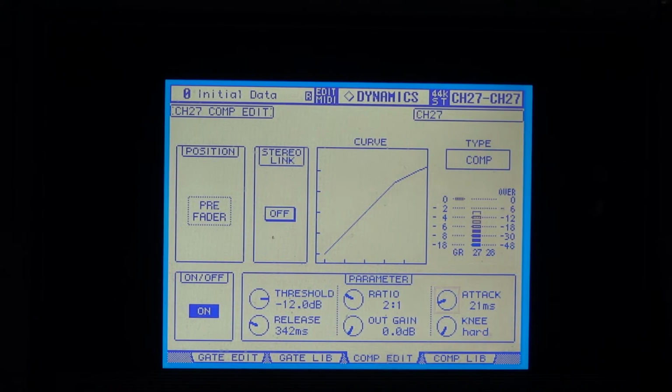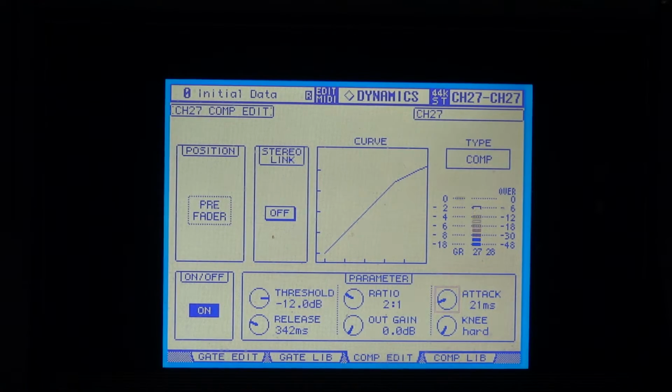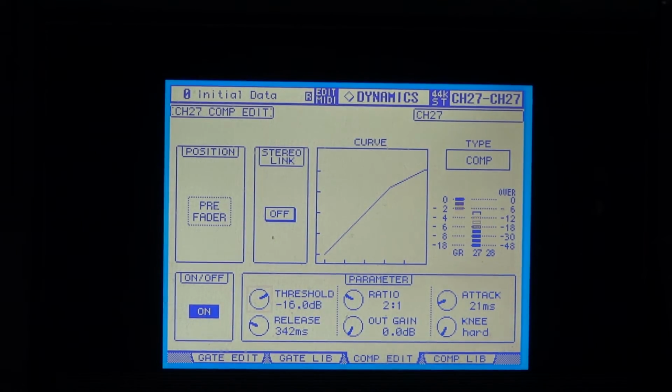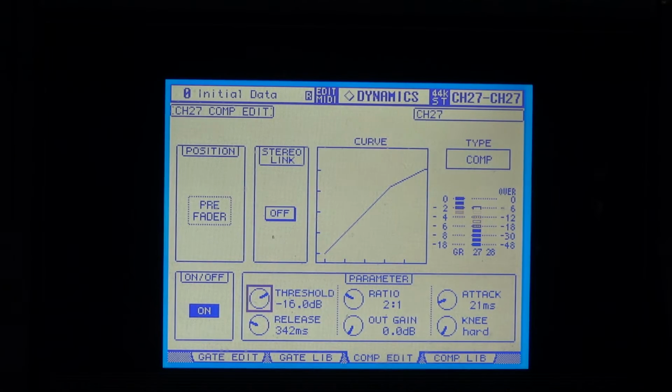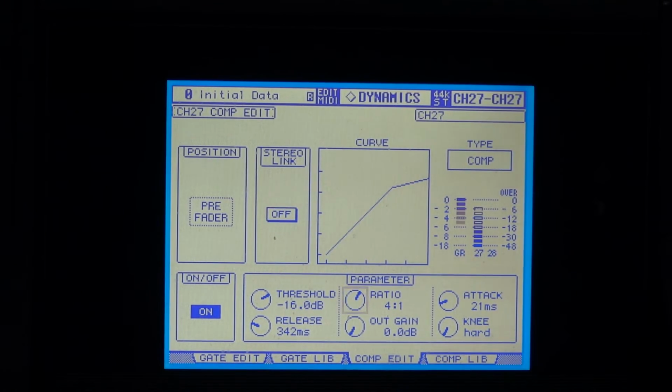Now let's see what happens when we actually increase the threshold. The ratio will stay the same at half, so it's reducing the volume by half. Let's increase the threshold so it starts earlier. So minus 16 on the threshold. And as you can see, pretty much all the time now, the signal is being reduced by half when it reaches minus 16 dB. Okay, and just to experiment, let's give a bit more ratio. Let's go for 4:1. That's really compressing it now.